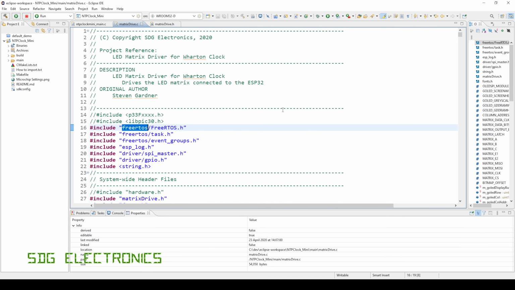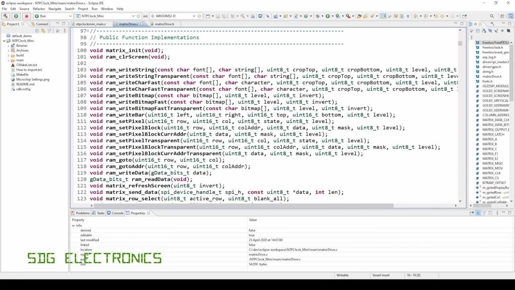And the majority of this should be transportable to this project because the majority of functions, which we can see here, are mainly associated with actually getting text and graphics into an array, which is then fired out on the SPI port or the I2C or whatever you're using to the display. So actually most of these are still valid because they're just preparing data into an array which mirrors what would be on the actual screen. And so really the only thing that I need to do is write a bit of firmware to actually write the data that's stored in the array out to the shift registers so that it refreshes the screen.